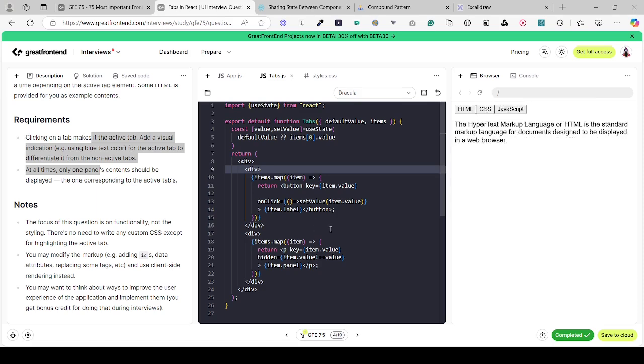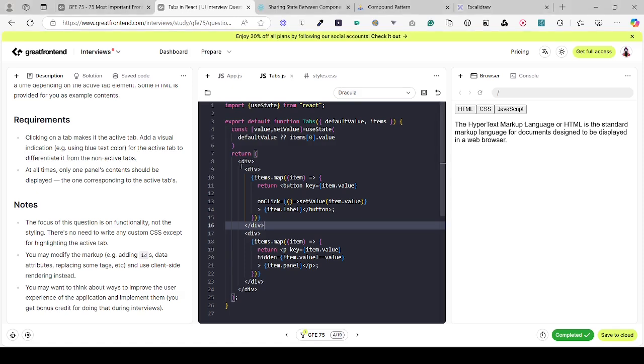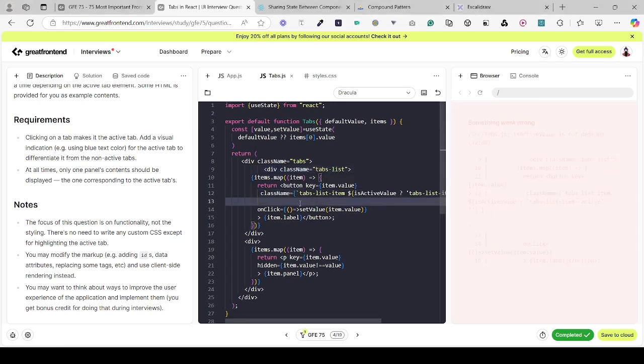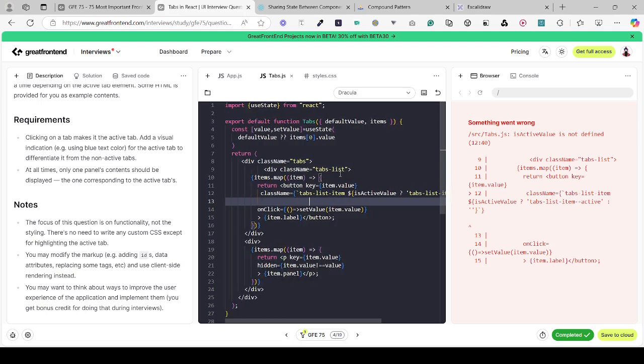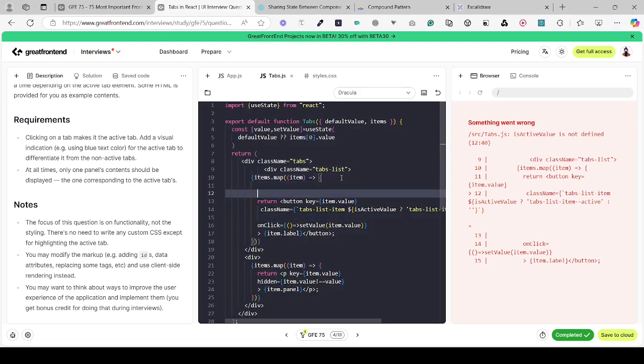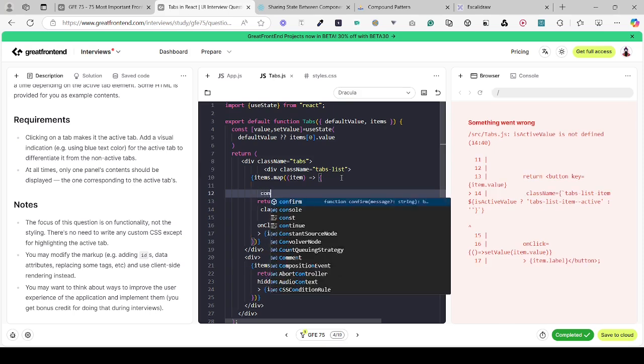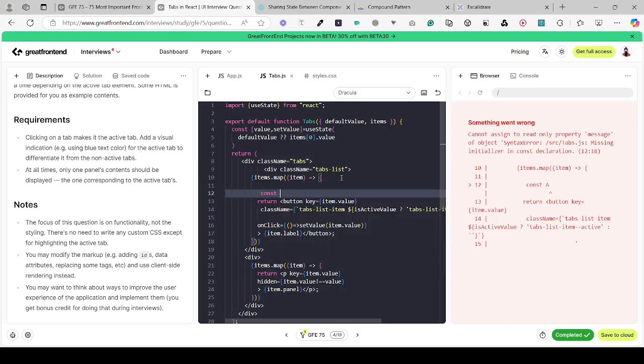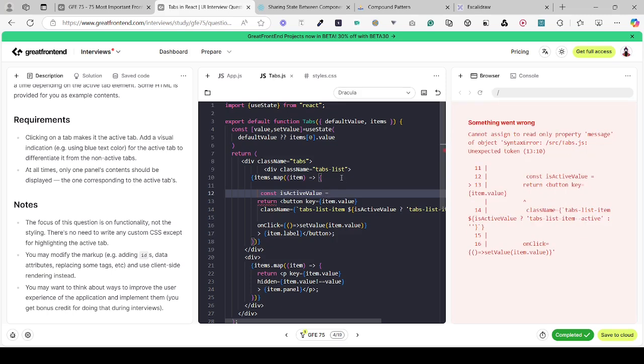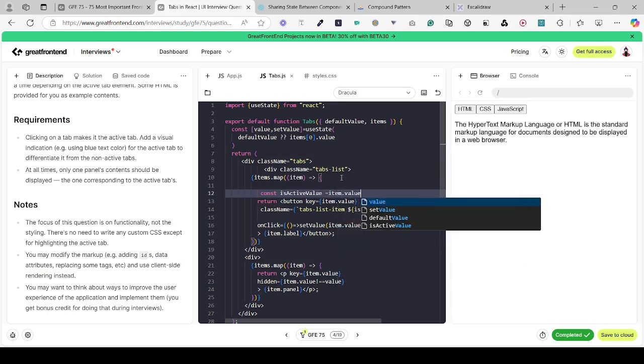The next remaining part for this question is giving the important styles. So here we can just use some predefined classes, and I will explain it in just a minute. Here what we will do is define a const isActive, which is true if item.value is equal to value.